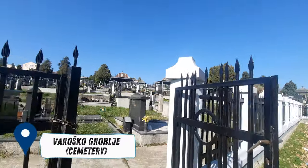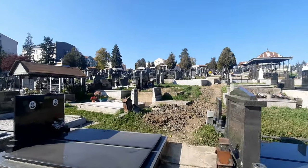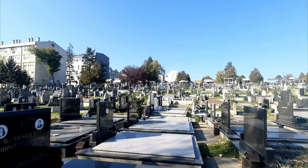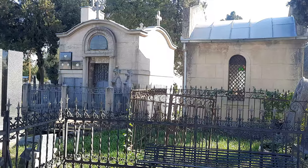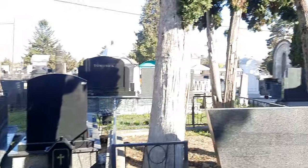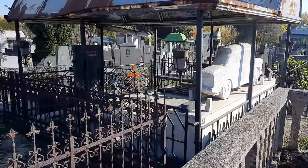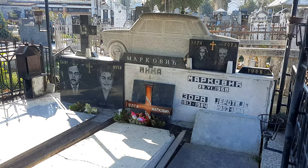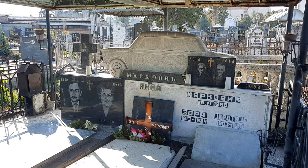Here we are. Of course it's connected with death - we're at a cemetery, but also there's a connection to Zastavas supposedly, and I want to see if I can find what I'm looking for. I've never been to a cemetery in Serbia before. It's quite vast. Up the other end there are these proper mausoleums, but I can't find what I'm looking for. I think I've seen an example of what I was looking for - surely that is meant to represent Zastava. These people died in 2006, '84, '86, so potentially they could have worked at the Zastava factory. There's a big stone car on the back. That's amazing.